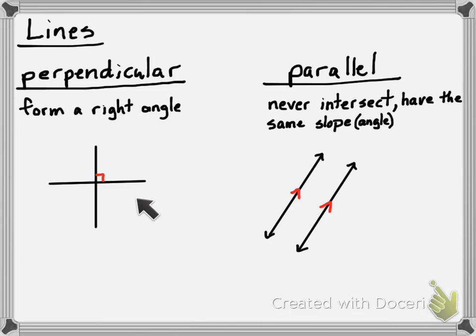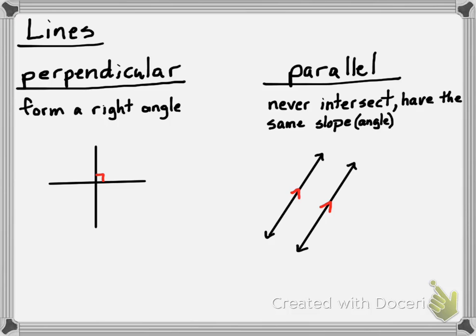Okay, now notice on perpendicular lines they have to tell you that one of them is a right angle, and once you know that, then you know that it's a perpendicular line. On the parallel lines, notice I have these extra little arrows in the middle of the lines. Well, that's what's telling me that they're parallel. Okay, so it's kind of like sometimes things aren't drawn to scale, sometimes lines aren't drawn perfect either. But if it has the little box, it means it's a right angle. It means these two lines are perpendicular. If it has these little arrows in the middle of the line, then it means these two lines are parallel, even if you don't think they look like they are. They might not be drawn that great.